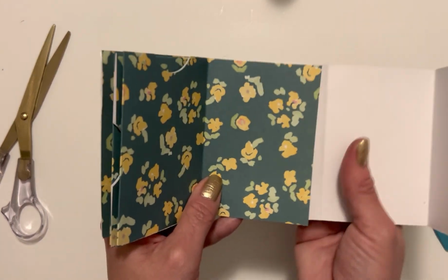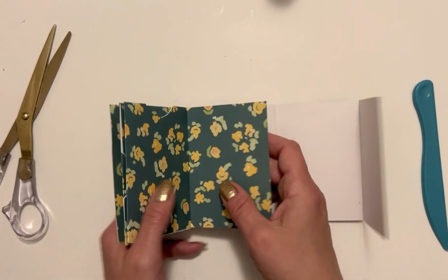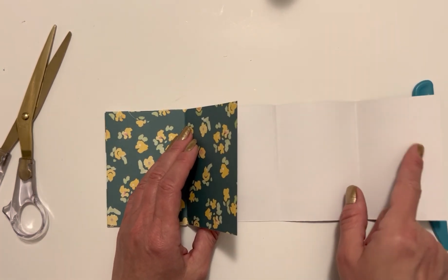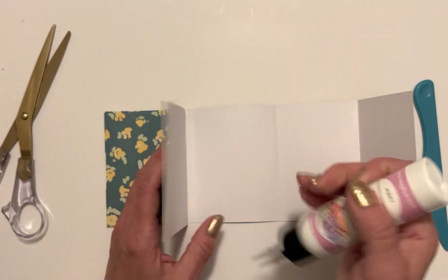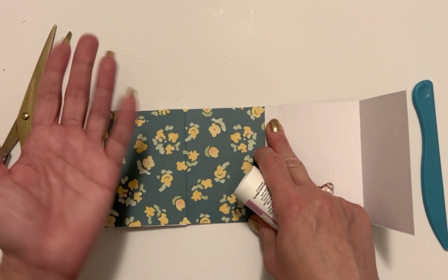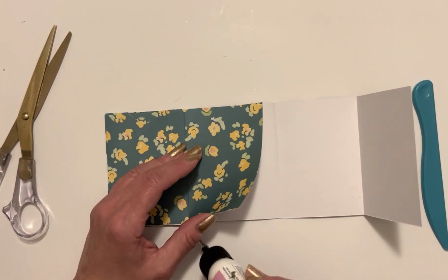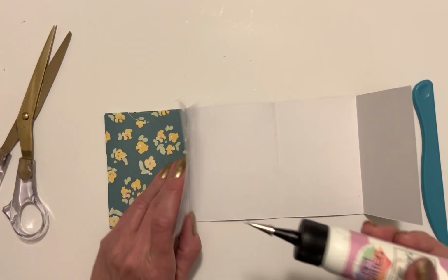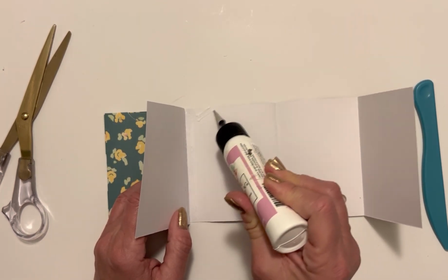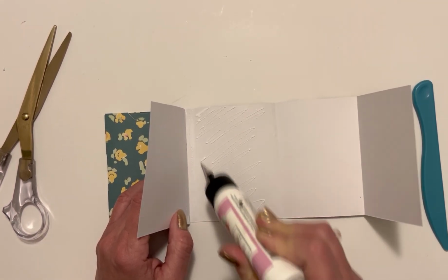Okay, so now we're at this part. Okay, so now we're going to glue our last flap onto the last, not the page, the third. 1, 2, 3, the third square from that way. We're going to glue this on there. Now remember, if you want to do another pocket, you're more than welcome to. So if we want a top pocket, we're just going to glue here and here. If we want a side pocket, we're going to glue the top and the bottom. I'm not going to do a pocket on this one like I did with the one I showed you, because I did a side pocket. I'm just going to glue this whole thing down.